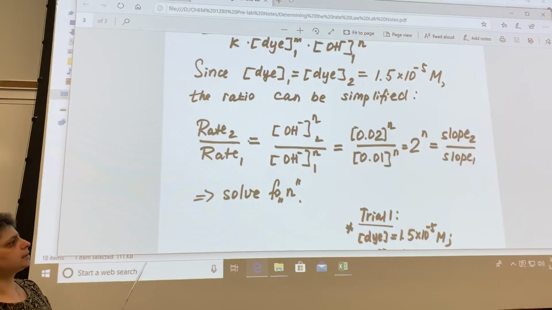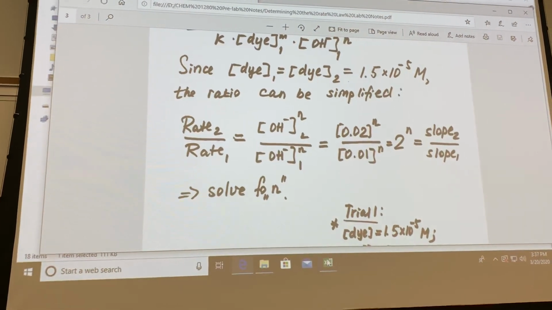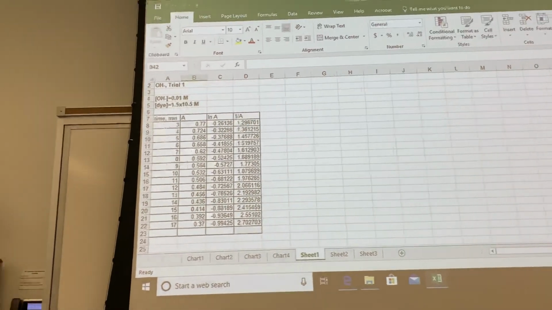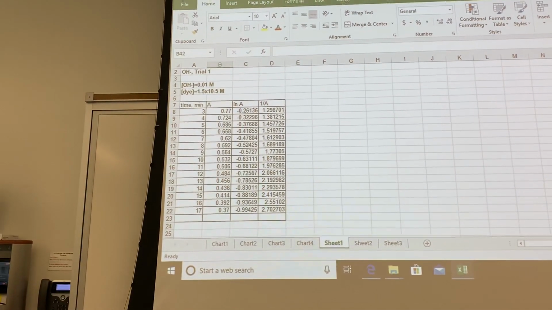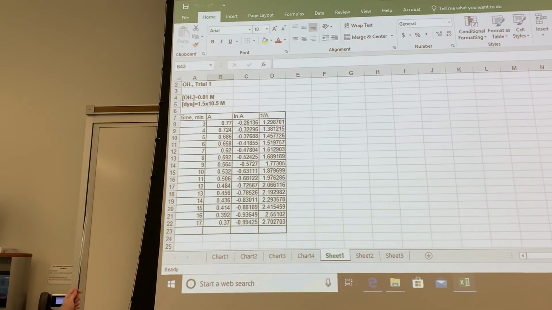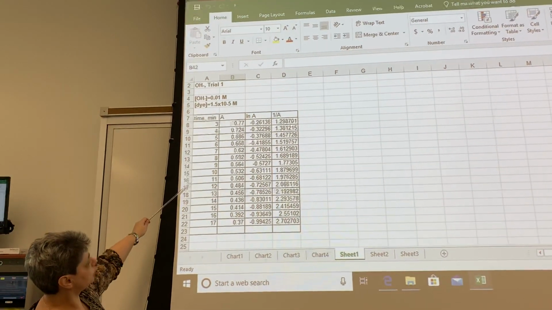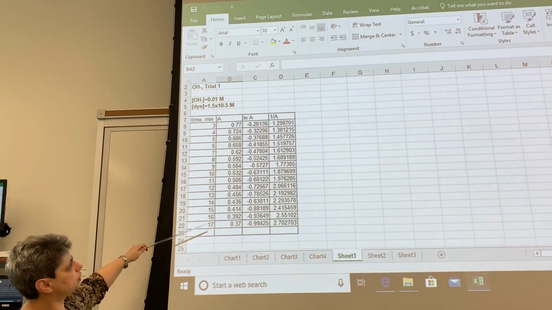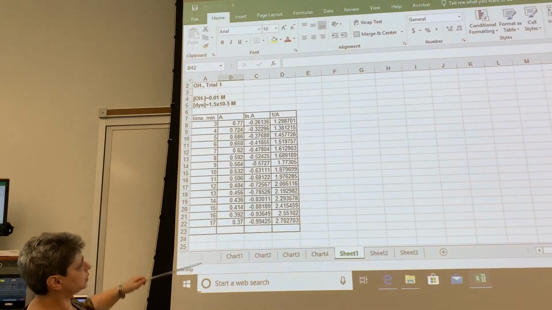As far as data, I'd like to show you a couple of examples. My examples are going to be shorter type of data sets compared to what you will have, because these are all data that we got when we measured absorbance every minute instead of every second, so there's only 17 data points here. Your experiment would have taken a lot less time, but you will have a lot more data points.